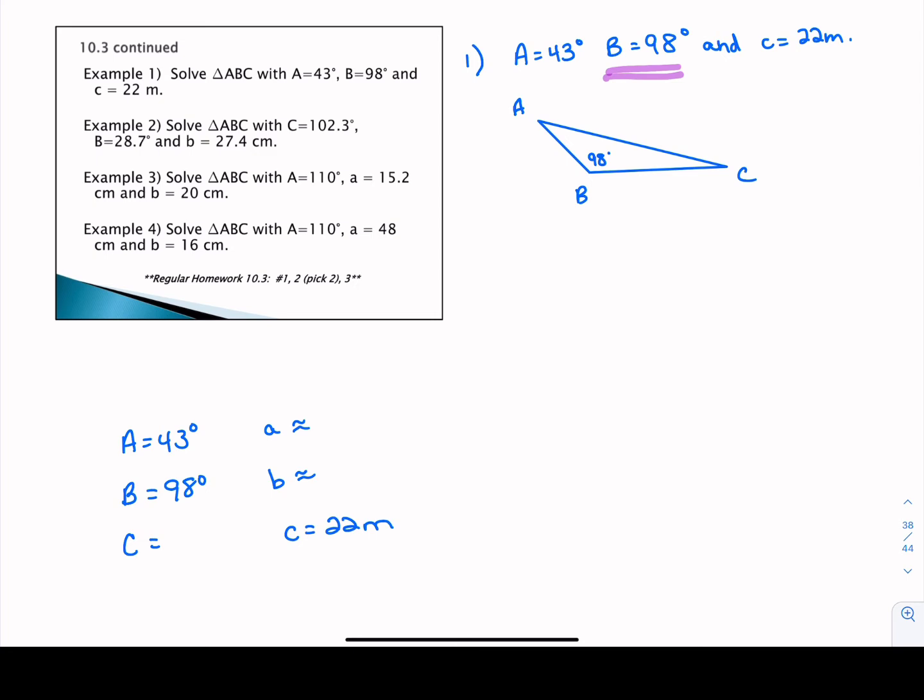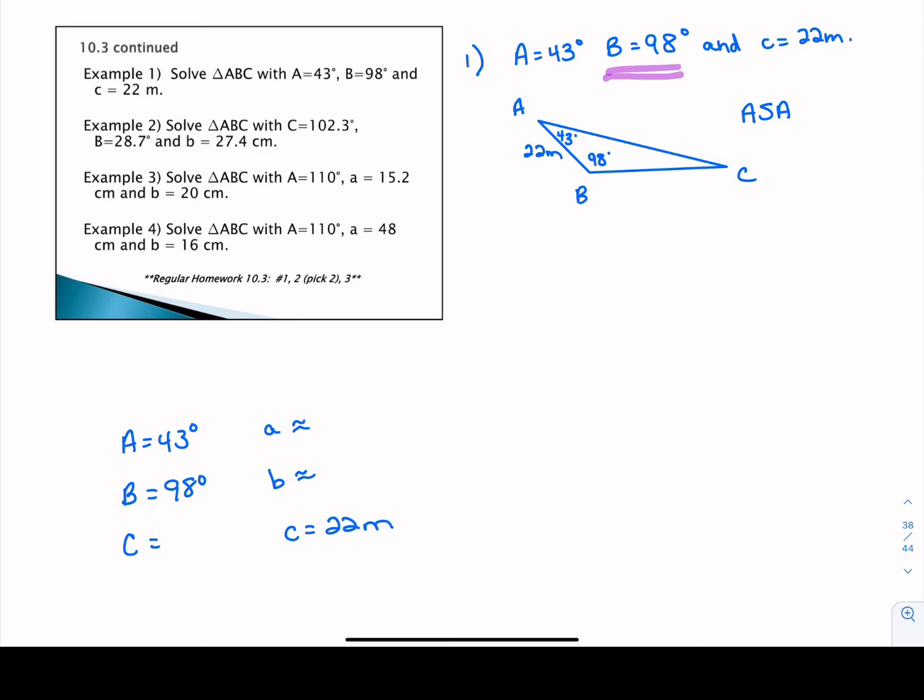So angle A might be in this upper left-hand corner, and we'll say that that's 43 degrees. But side length C is 22 meters. Remember, the side length is always opposite the angle with the same name. So lowercase c, or 22 meters, will sit along this side of your triangle. If we pay close attention to the orientation we're starting to work with, we have two angles and the side between them. So this is an angle-side-angle orientation. If we have an angle-side-angle orientation, it means we are ready to use the sine law.